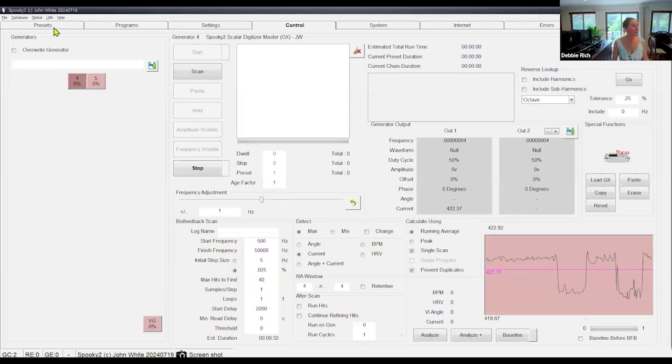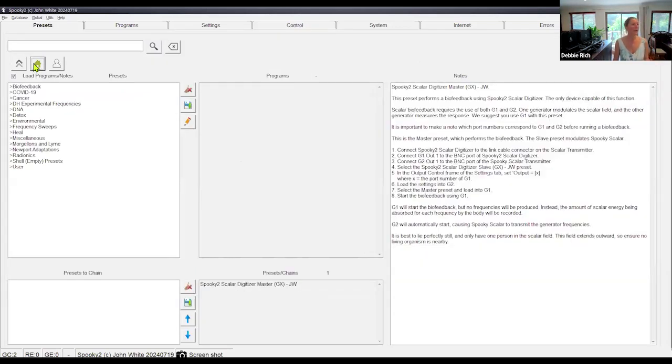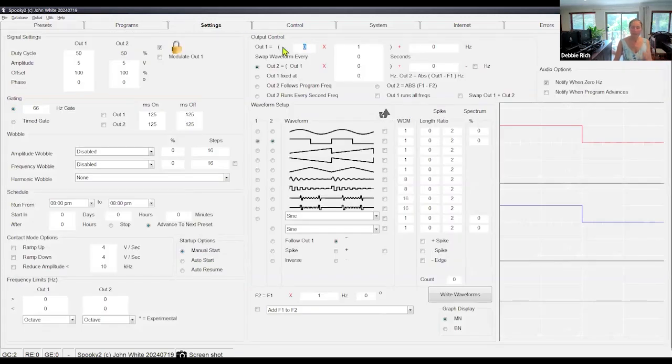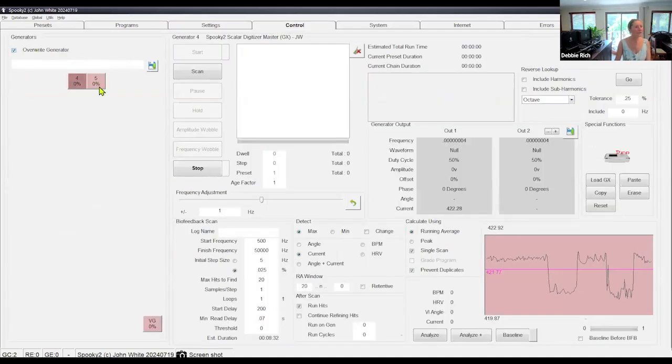Okay, we go to the presets tab. Now I'm going to go right back to the home page, okay? Biofeedback, scalar, digitizer, hunt and kill, slave. Okay, we set up the slave first every time. Slave has to follow the master. We go to the settings tab. I put in the generator 1 number. Generator 1 was 4. I put a 4. Now I'm going to go control, overwrite, and I'm going to overwrite generator 2, which was number 5. And here at the top, Spooky2 Scalar digitizer, hunt and kill, slave.